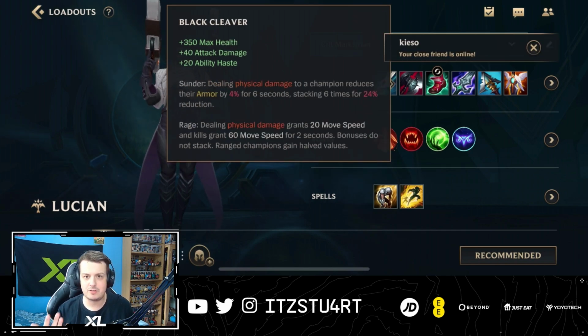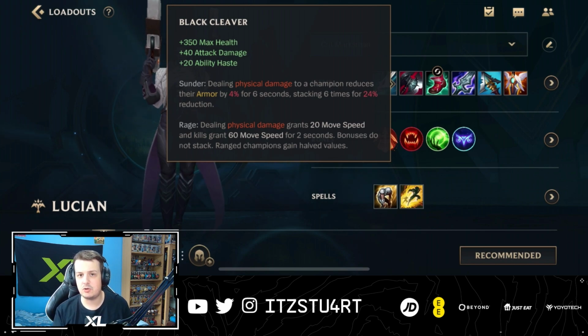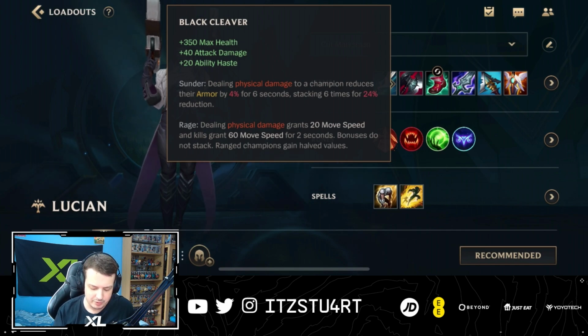Black Cleaver, as I mentioned, is a more tanky item for Lucian. Maximum health, attack damage, ability haste, which is really nice. The Sunder passive is really good. And also the Rage passive gives you a little bit of movement speed. So not only does Lucian dash quite a lot with the third ability, you also get quite a lot of movement speed from the Rage passive.